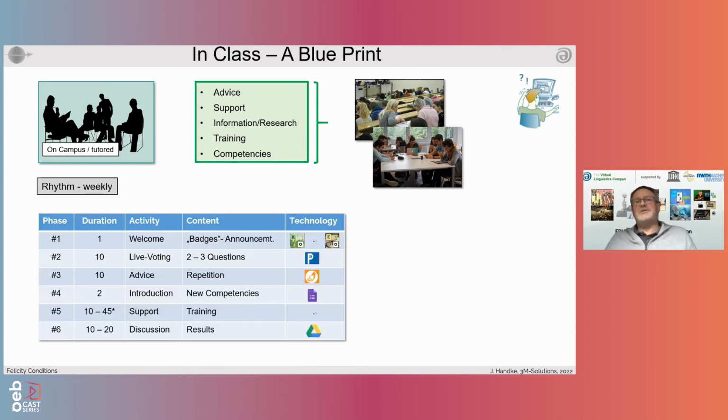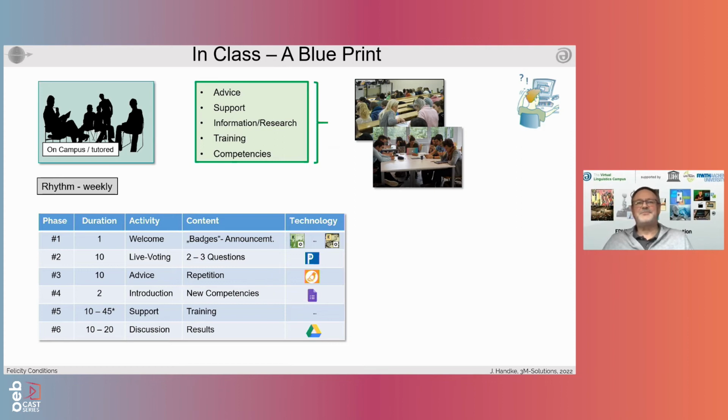So this is a blueprint about the in-class meeting, a blueprint which covers 90 minutes in class meeting. My first point is always I announce the badges. That seems to be very motivating. If I come in and say 90% of the students who are here at the moment have gained the badge so-and-so with an average of 87%. And 2 of you, whoever they are, I know them at that point, have not been awarded a badge.